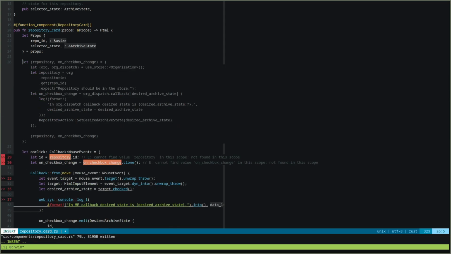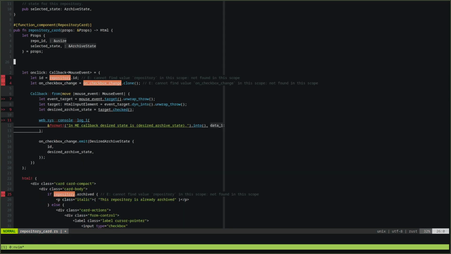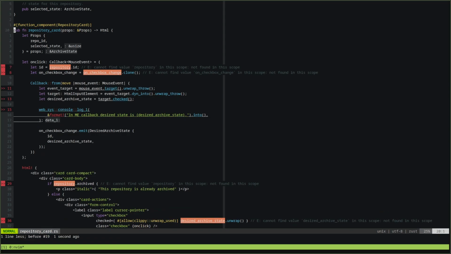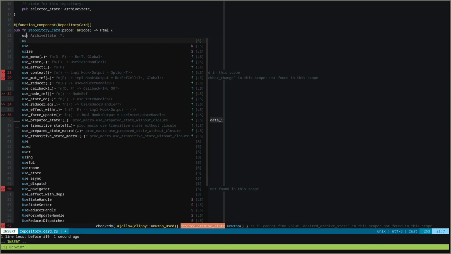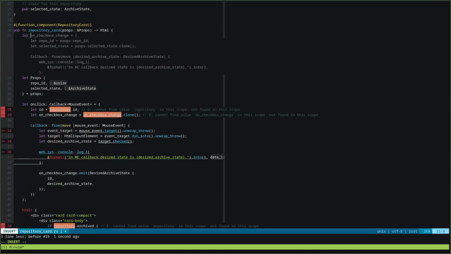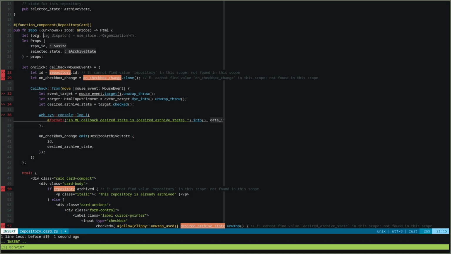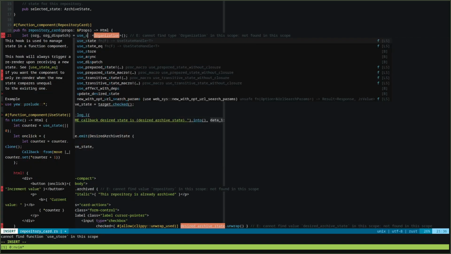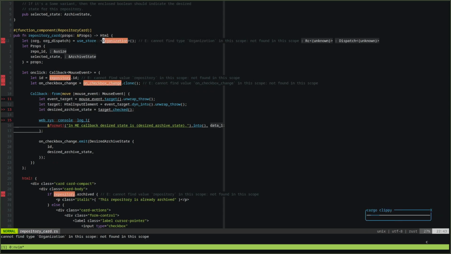And then, so when we have a click here, we want to change the organization state. So we need to get the org dispatch as equal to use store, and then here we have use store organization here.